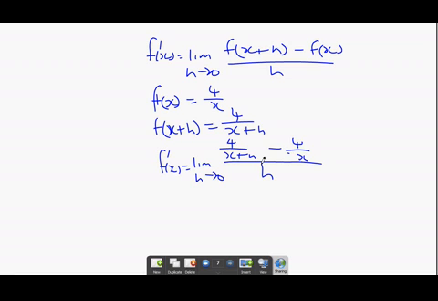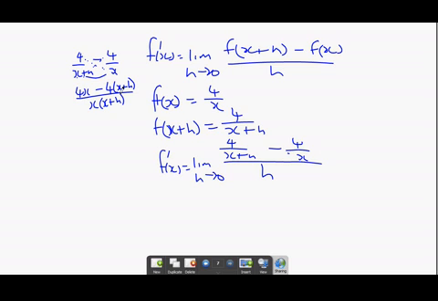Now, if you look at our function, we have got two fractions at the top, and we need to now combine the fractions. So we're going to start combining the fractions, and we're going to do it here. So we're going to have 4 over (x + h) minus 4 over x. So obviously this one will come and multiply there, so that is going to be 4x minus, this one will also come and multiply, but you have to put it in brackets, so it's going to be 4 bracket x plus h, and then that will be all over. These two will multiply, so it's going to be x bracket x plus h. And that's how you get the denominator.